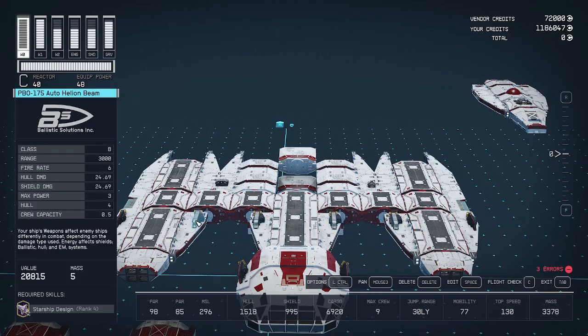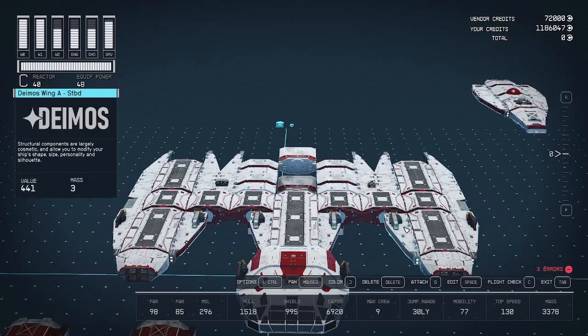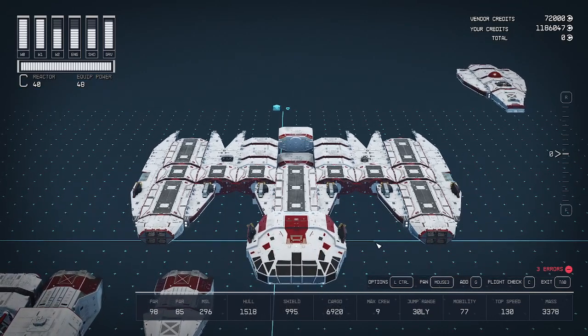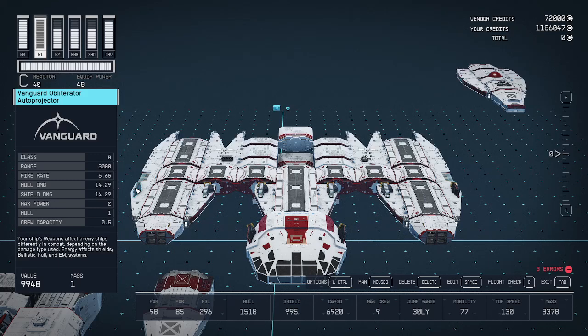And then the others are the PB-175s. These are the second best weapons in the game, in my opinion. I like long-range disruptors. So from that perspective, the best ones in the game are the Vanguard Obliterators. They do more damage over the fire rate, 6.65 in 10 seconds.